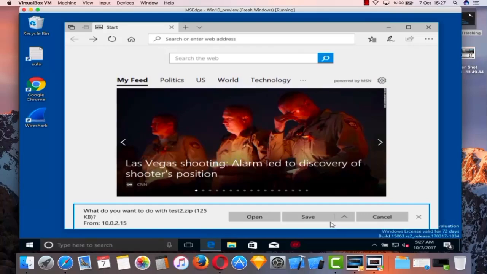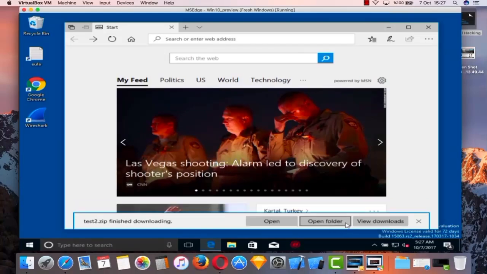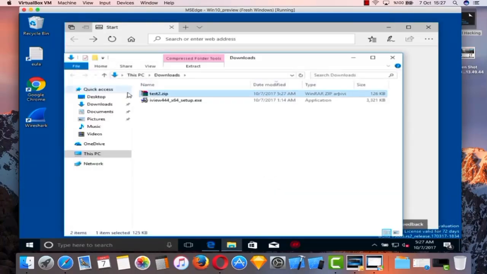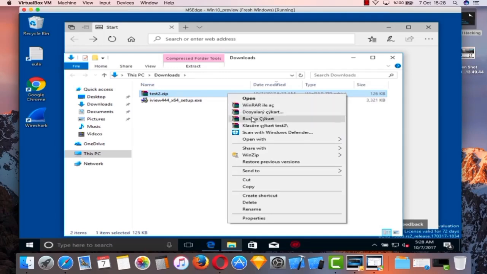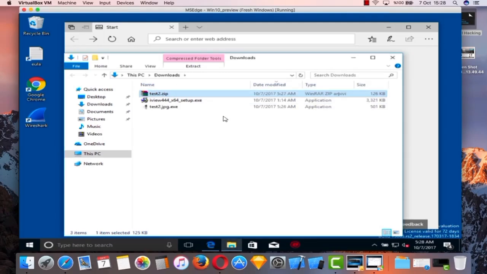And I believe we don't even need to run this file because we have tested it, but we should see how it looks. Okay, so let me unzip this file. Okay, say extract here, and then later on let me see how it looks.